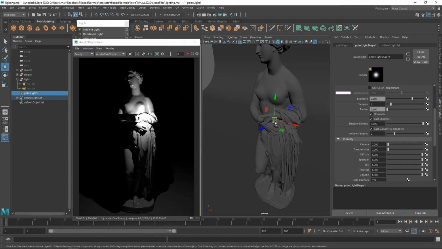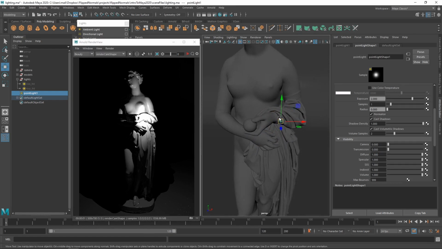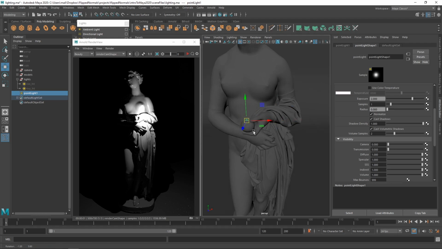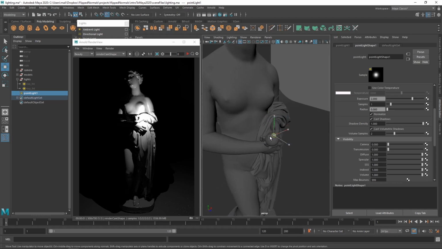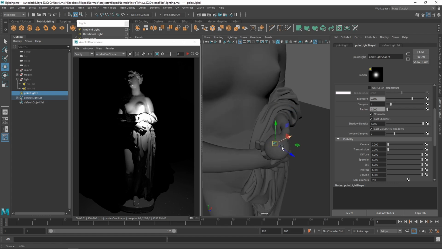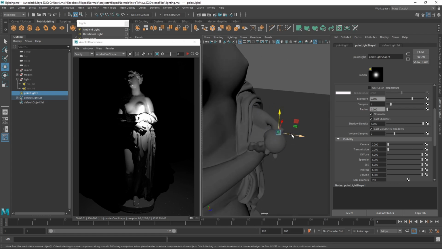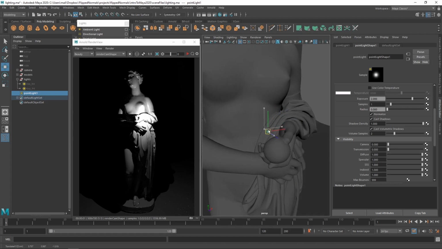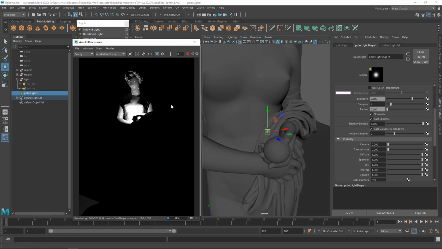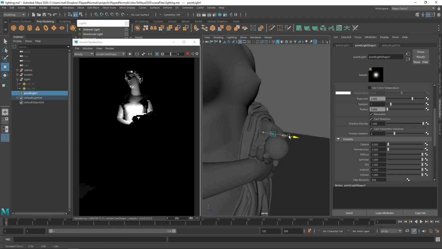A little tip as well, this comes back to what we talked about in the snapping chapter. If you want to snap this to this point, you can hold down the V key, and now we can just snap it. And now you can see it just snaps directly. So if you want this to snap to an arm, whatever it might be, we can just easily snap this to the points. We can move it up a little, and then we can maybe just hide the little light in here. So now we can see it. It's like she has a magical fruit or something like that.